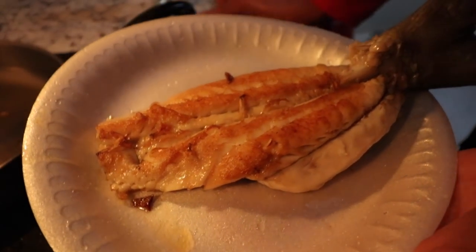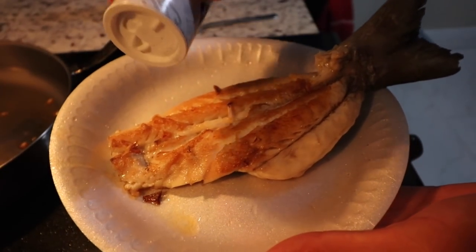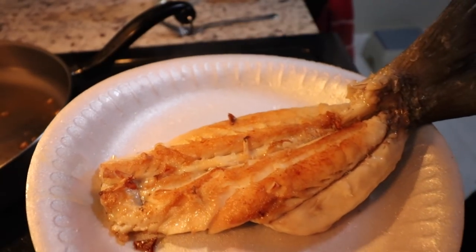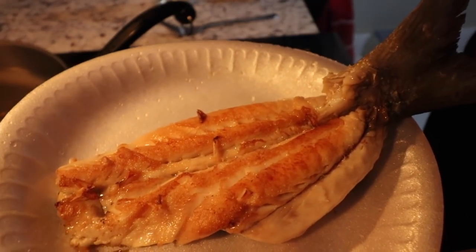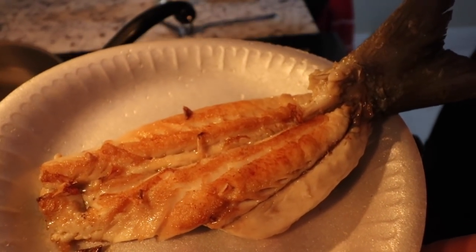We're gonna put, after cooking, we're gonna just season it with a little bit more salt, and that's it, just a tiny bit. And that is it, you guys. There we go. That is the cooked mullet. We're gonna head to the table now and try it out. I hope this tastes good.